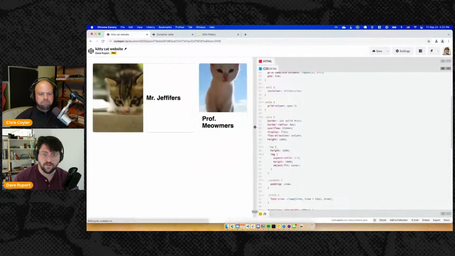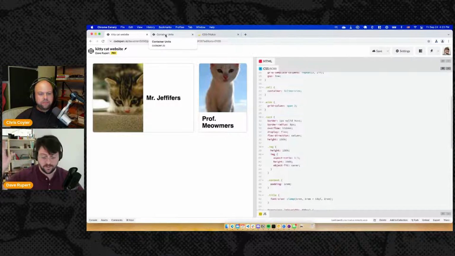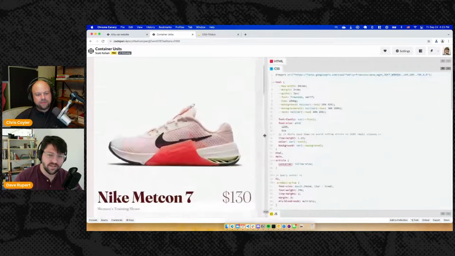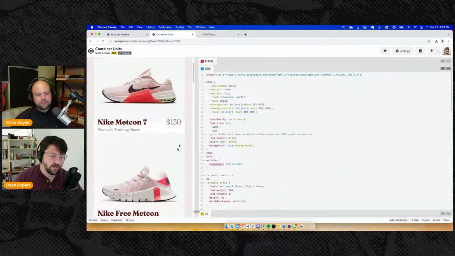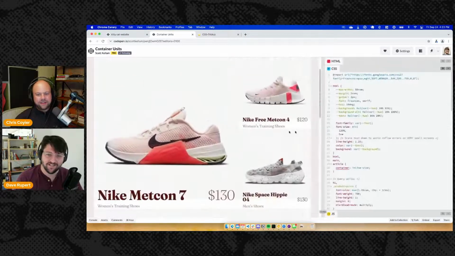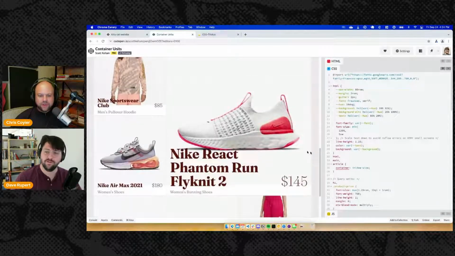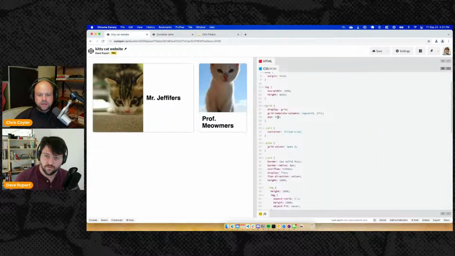This is really cool. Taking this to the full extreme is Scott Kellum. He made this awesome pen. I think it's half awesome because the product shots are so awesome. But look at this, this type scales, and he just has one card. He doesn't make 50 cards. We're not making 1,000 variations. He's got one card, and it does the work. He's using grid. Is he even using container units for the padding and stuff? He might, and we could do that on my kitty cat, like 3 cqi.